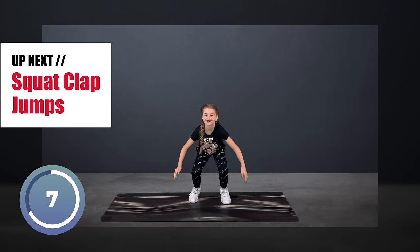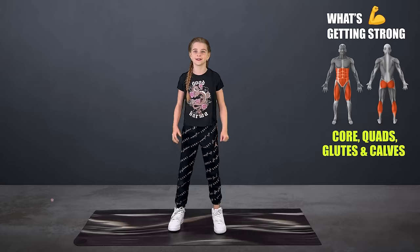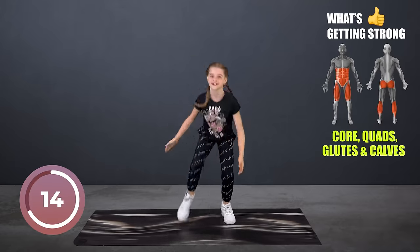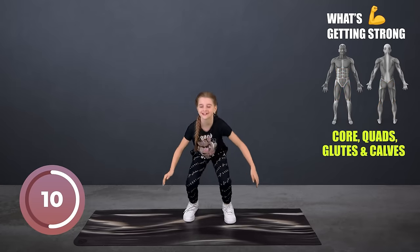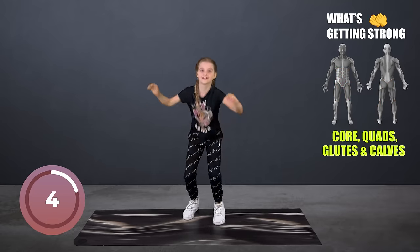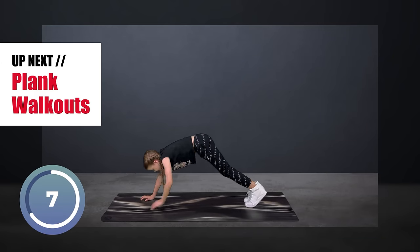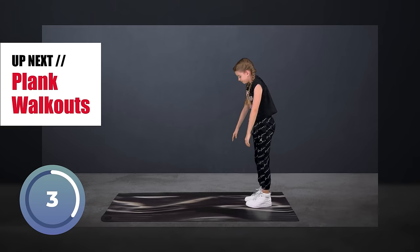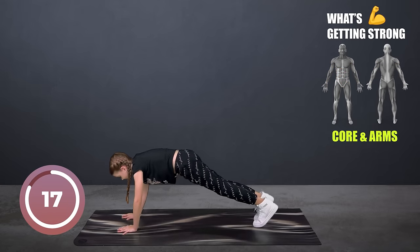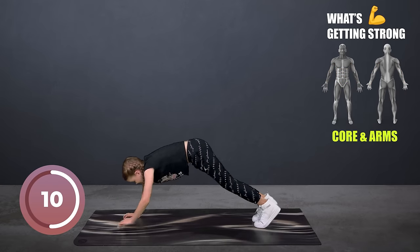Squat down low and then jump up and try to clap under one leg. Go! Amazing job! Start standing, then walk your body out into a plank. Go! You're doing amazing!